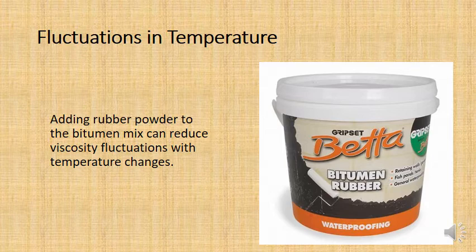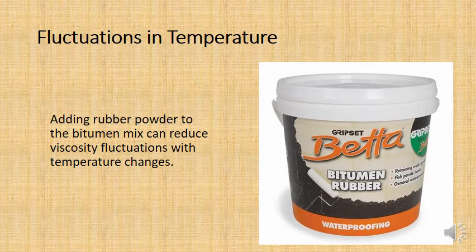This is what stops your bitumen from becoming hard and brittle in the winter and soft and runny in the summer. And so in a place like Kurdistan, really bitumen rubber should be used in every kind of asphalt road surface, because you have such a big variation in temperature. It doesn't matter so much in places like New Zealand or the UK where temperatures are pretty temperate, but it's very important in Kurdistan.